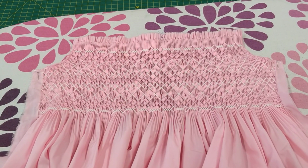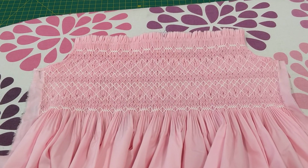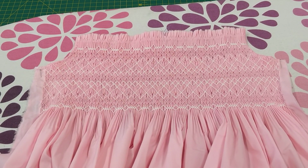So that's stage 1 of getting the dress front ready for the yoke to be attached.